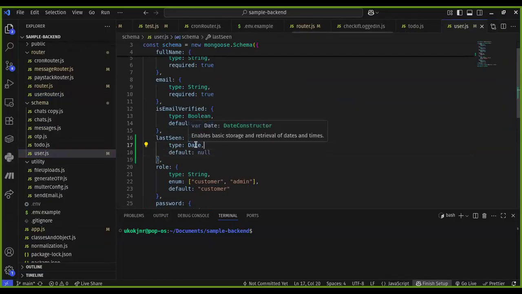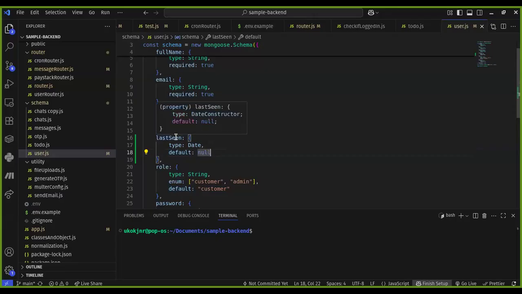Last seen is going to be a date, and the default is going to be null. Okay, so like you see that last seen thing that they used to do in WhatsApp, last seen a minute ago or 2 minutes ago, or last seen 3:45 and the rest, the time and the date, right?